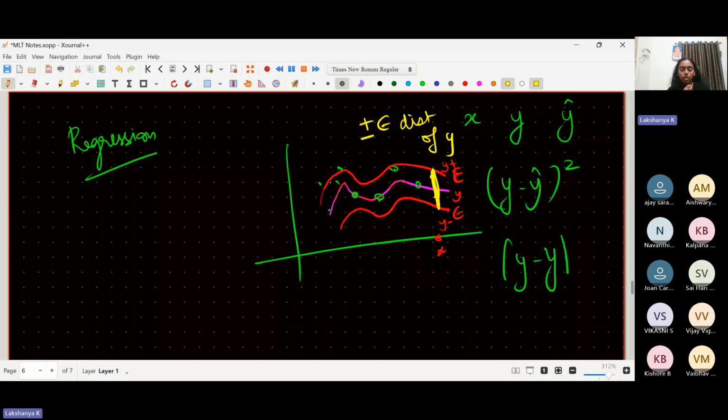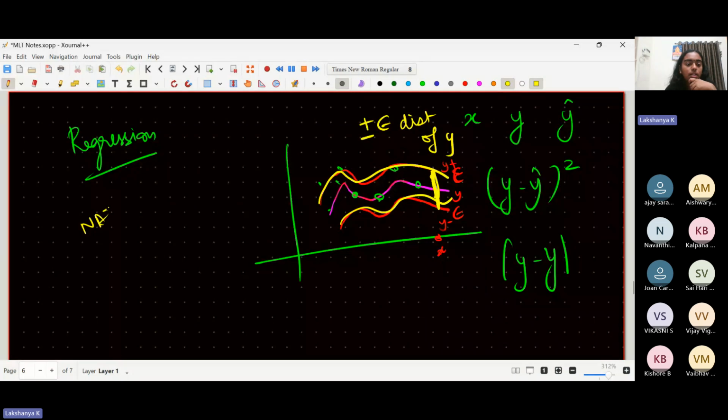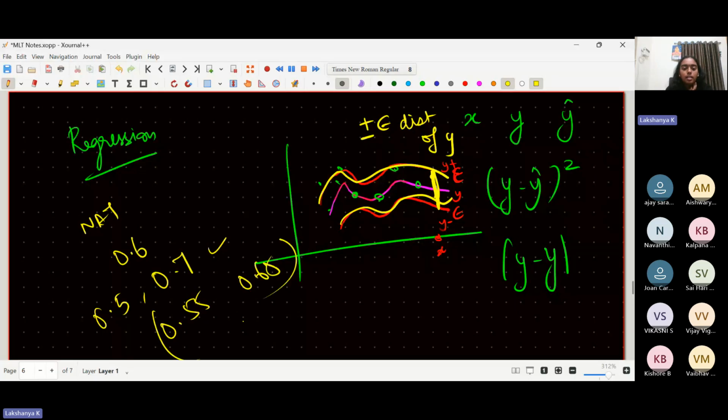You find a line, but your actual prediction can be somewhere above or below that line. It doesn't have to be exactly on the line. If your prediction is within epsilon distance of the actual value, I will take it as a correct prediction. It is like writing a numerical answer type question. The right answer is 0.6. You find these tests where they say any answer in the range of 0.5 to 0.7 is accepted, or 0.55 to 0.65. Anything in this range is accepted, right? They don't just give you a single specific value sometimes. So this is like that.